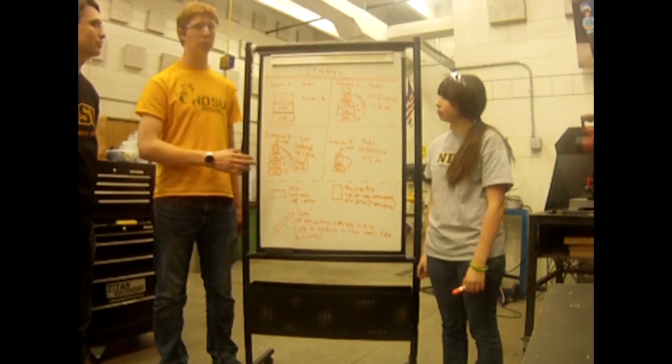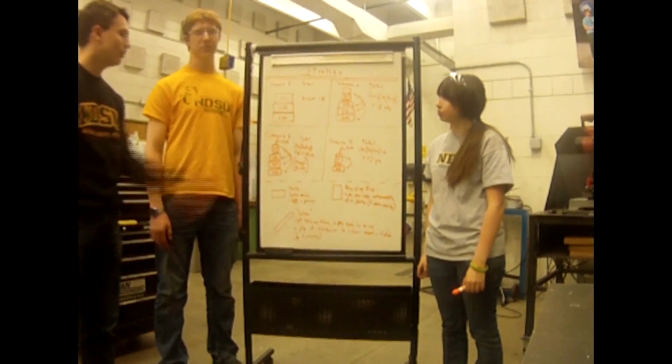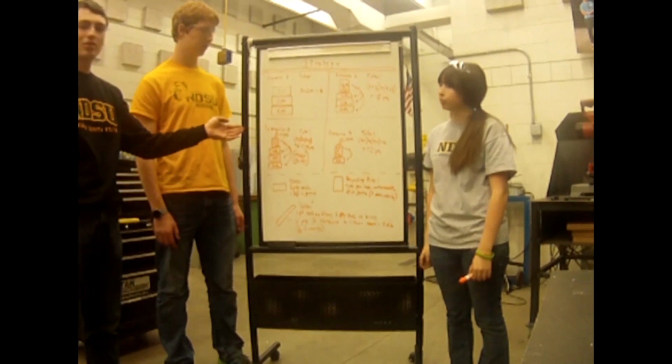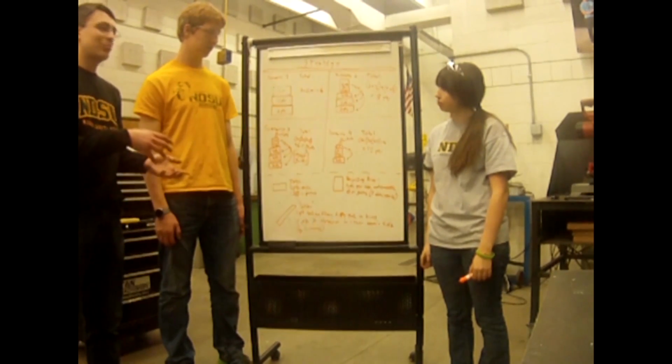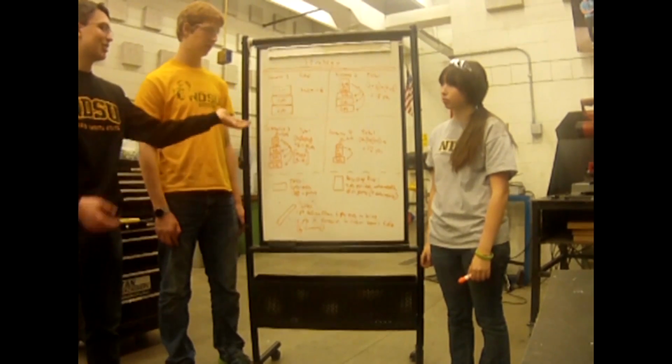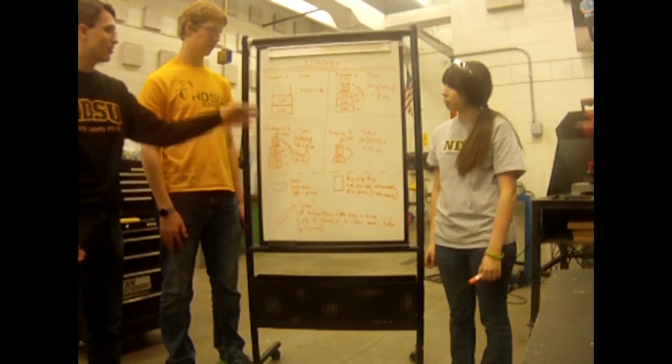Different scenarios and the points involved. All right, the first one we have here is just stacking 3 totes up together. This we found was the simplest for our robot to perform. However, it only gets us 6 points total from two of each.